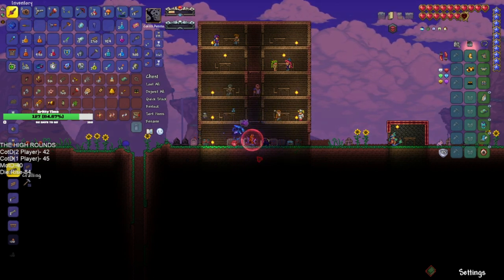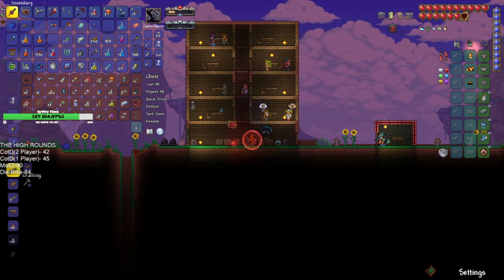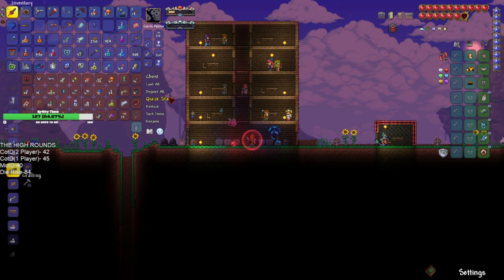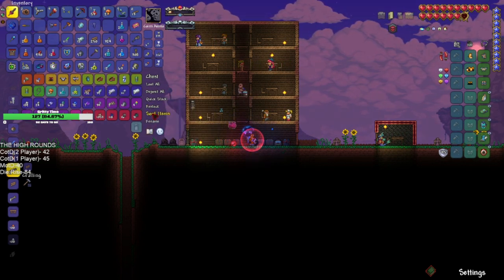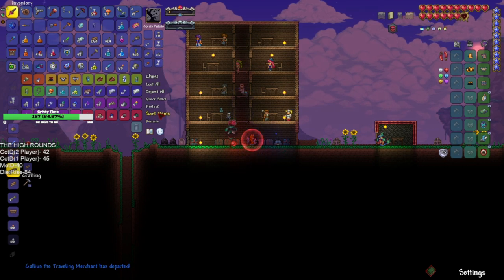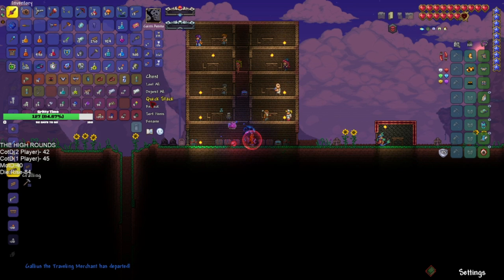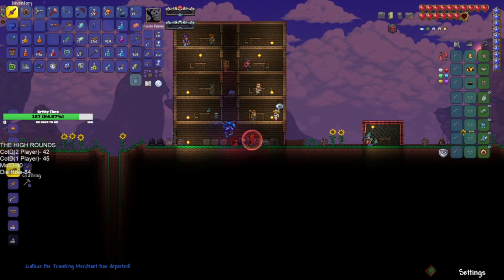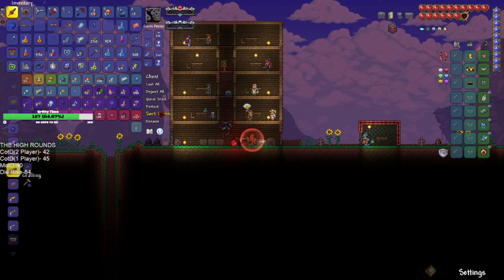I seriously can't find this obsidian, though. Can't find what? The obsidian. Like, where is it? It's not in my inventory. There we go. Did you throw it away? Did I throw it away? I definitely did not. You might have thrown it away. I definitely didn't.